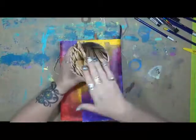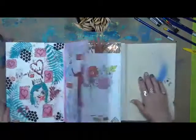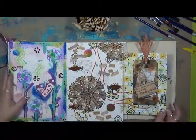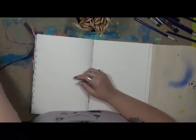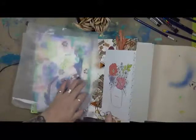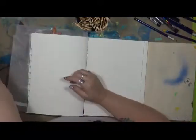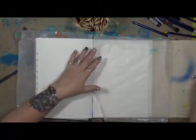All right, so let's start out with our first pick 10. Actually, let's get our page first. Oh, here's the colors, the autumn colors. That was a different page. All right, where are we? We are right here. So let me take some wax paper I got from my last project, and let me throw this other one over here just because we can. All right, so let's see what we've got.